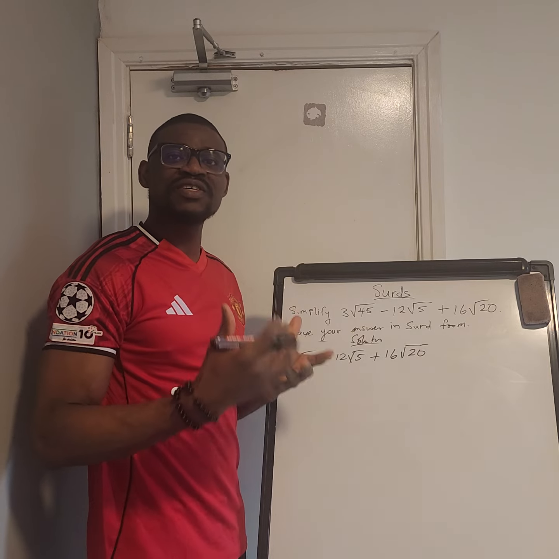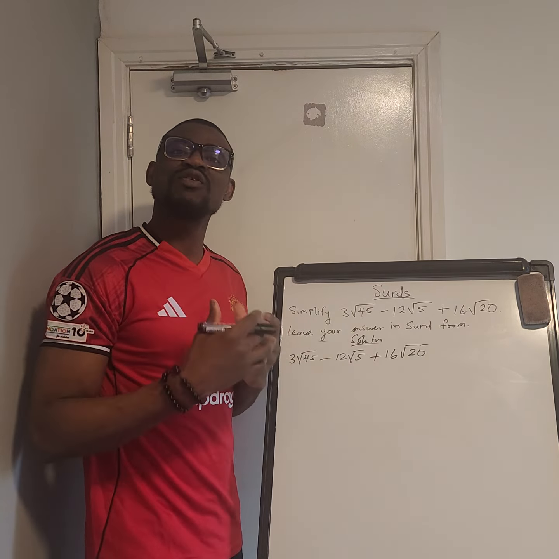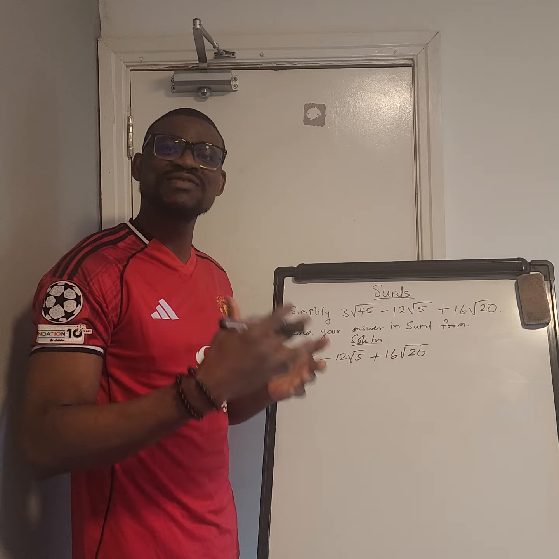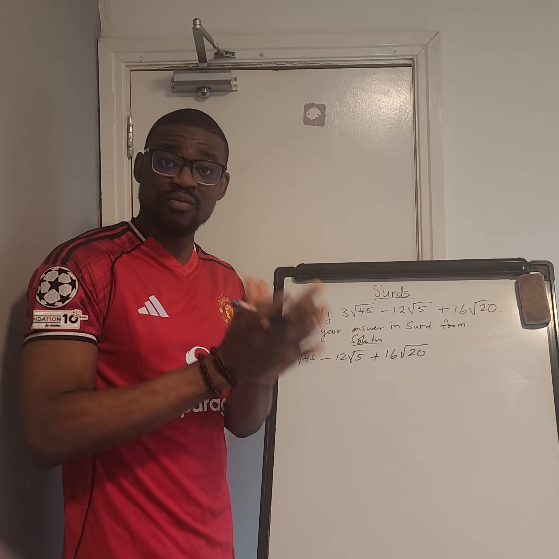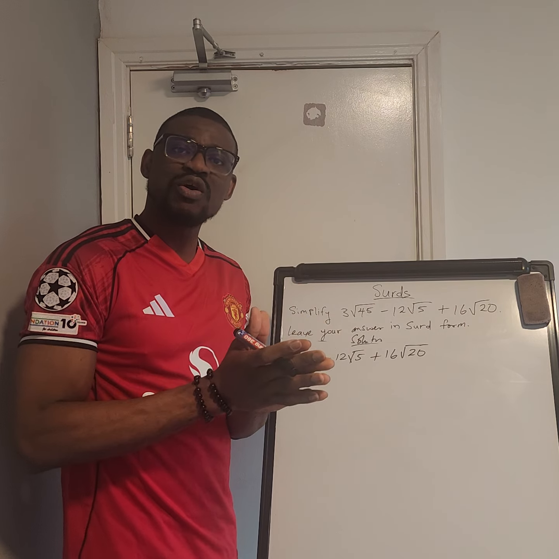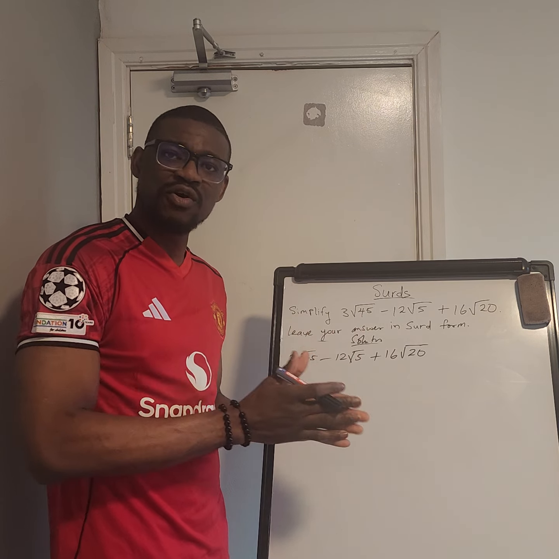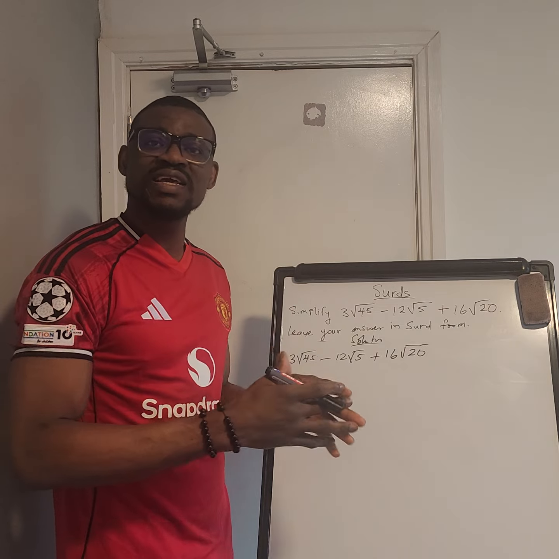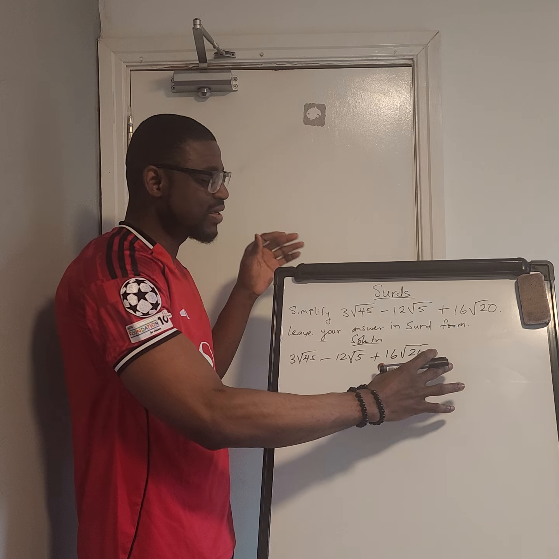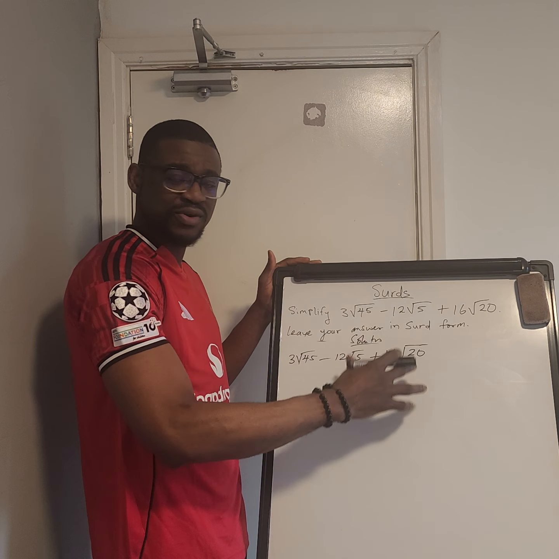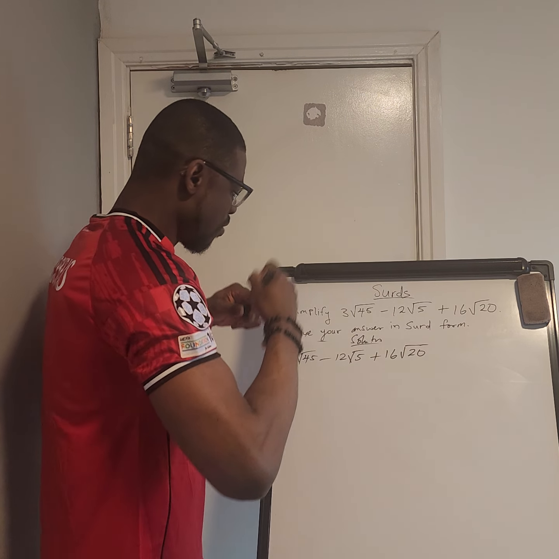But then, what's the perfect square? The perfect square is a number whose square root leaves a whole positive integer. That is a whole number. For instance, square root of 4 is 2. Therefore, 4 is a perfect square. Square root of 9 is 3. Therefore, 9 is a perfect square. So we're going to apply that here to see how we can further evaluate this expression.